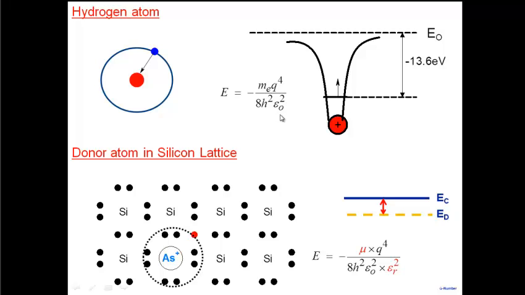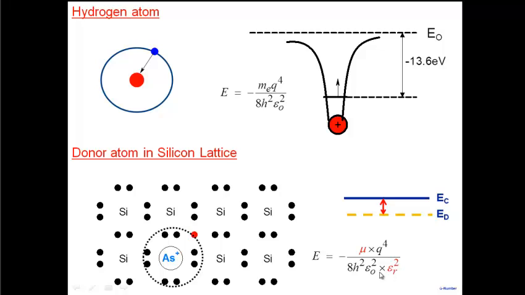The difference is that this electron is actually moving not in a 1 angstrom radius, but in a much larger one. So all these silicon atoms are intervening in between, and therefore you can imagine that the attraction between the electron and this arsenic will be affected by the dielectric constant of the medium, right? Force of attraction between a negative charge and a positive charge involves epsilon naught and epsilon R. The dielectric constant comes into the picture, right?